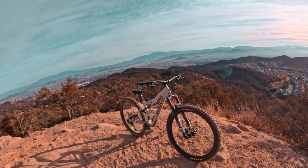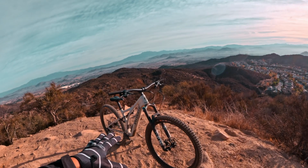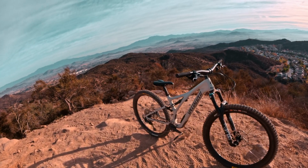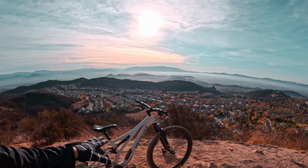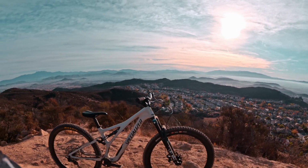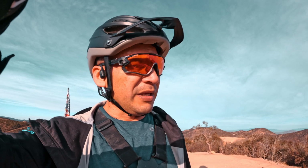If you're on the other end of that transaction, and you're looking to buy, it's a great time to buy. So I couldn't sell my Ibis HD6, but I did manage to stumble across this bike from my good friend Arturo, MTB Flow. He had this 2024 Specialized Stumpjumper, the Comp model, and he was looking for a long travel bike, and so we made the swap. It was a good deal for me, it was a good deal for him, and so I'm out here giving it a proper shakedown.